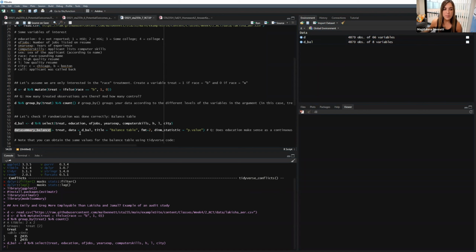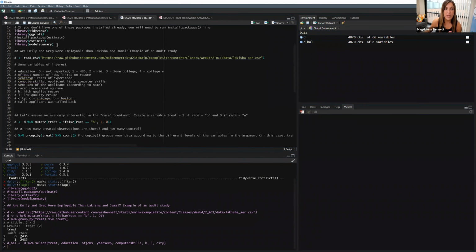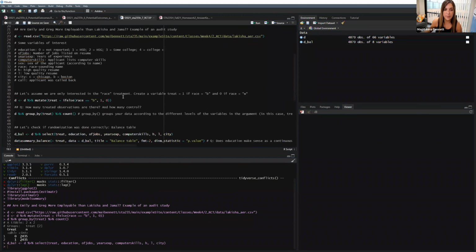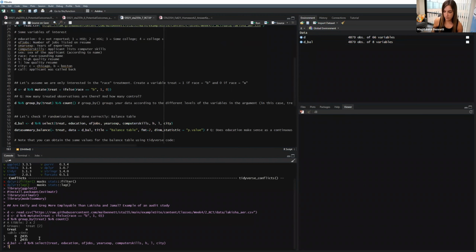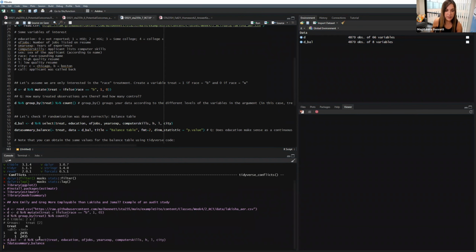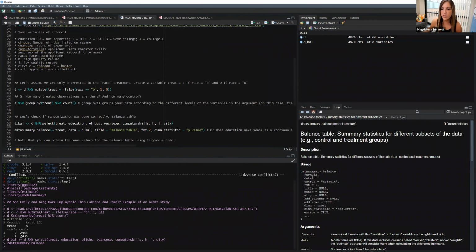So the function that I'm talking about is called data summary table, and basically is part of the model summary package that I made you load up here. Okay. So if you want to get more information about this, you can actually get the help file, and it's pretty useful. It has a lot of different arguments. We're not going to use all of them. Basically, you should manage or edit the ones that we're using right here.